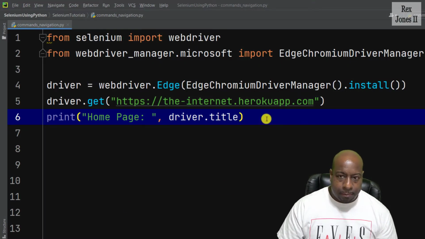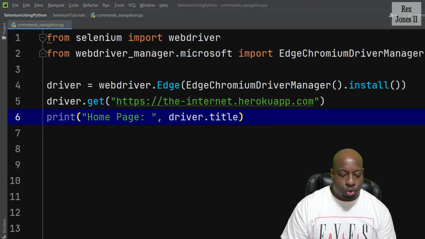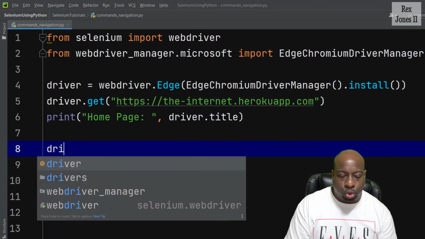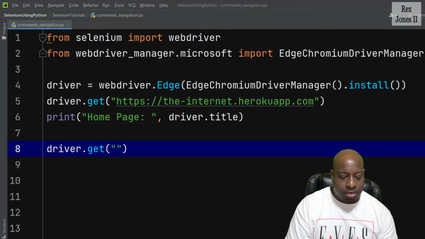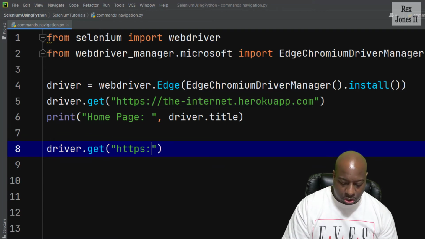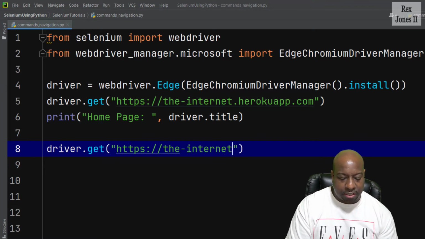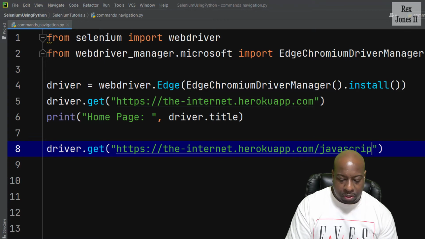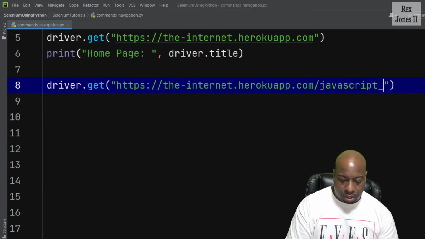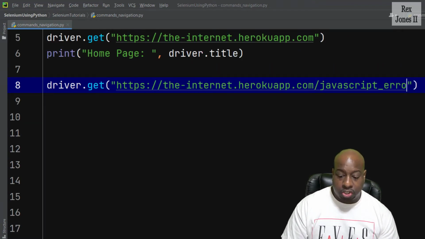In the IDE, we load the JavaScript error page by writing driver.get. The URL is https://the-internet.herokuapp.com, and the next part is javascript_error, to make sure we write the underscore.